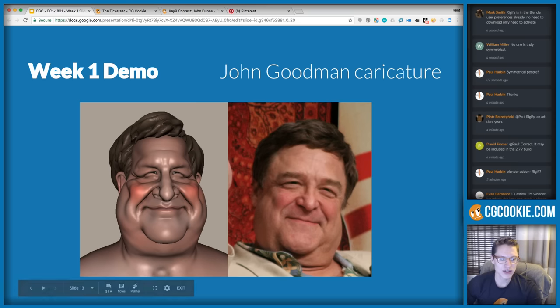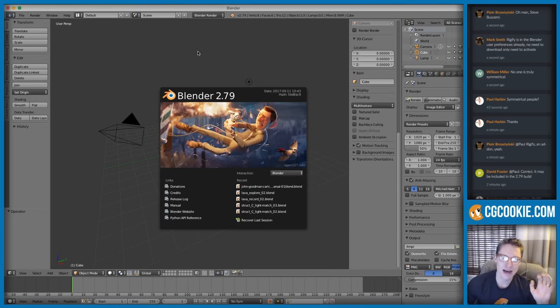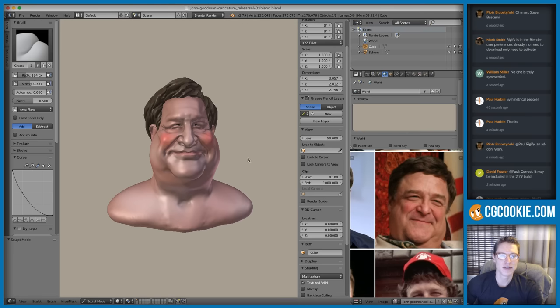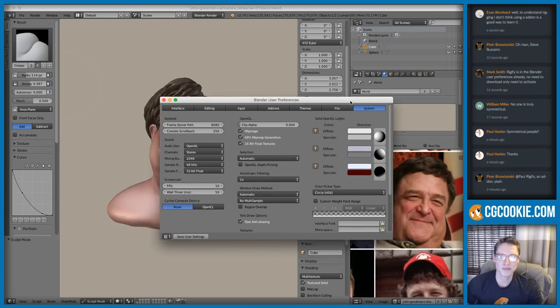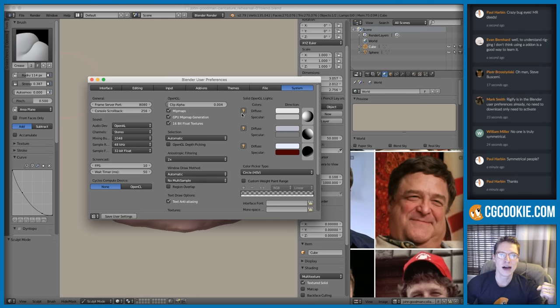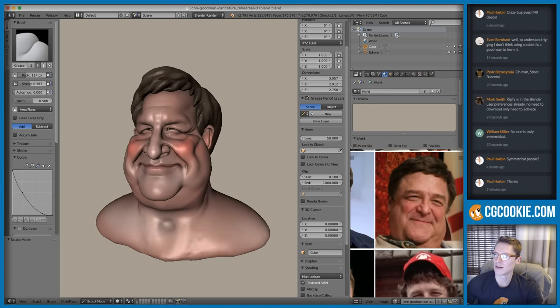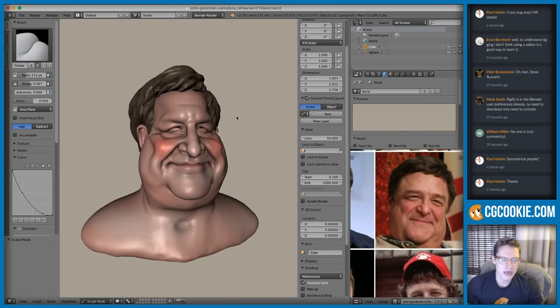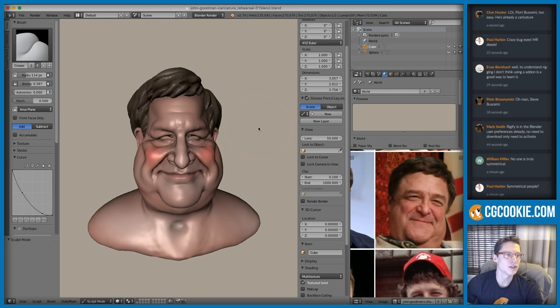Yeah, let's dive right into Blender, and we'll go over the whole process of analyzing the face. I'm using Blender 2.79, and I can just open up that file. That is not the viewport shading I wanted. Let's see. Something I commonly like to do, you guys have probably seen this before if you've watched my stuff, is go to my user preferences, go to the system tab and turn off all lights except for the top one and move it to the front, so it's like a headlight. That's how I prefer to do sculpting and look at models as I work. It's a very unflattering lighting style, and when it's unflattering, it makes all the mistakes pop out, so they're easier to identify and fix.